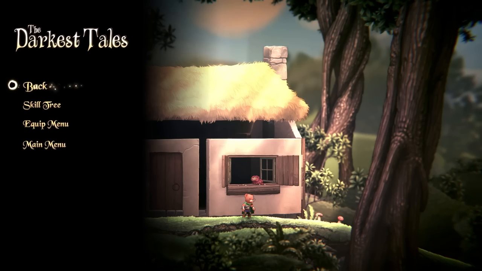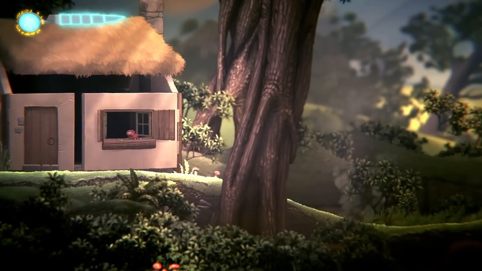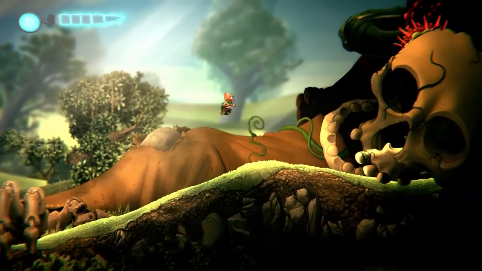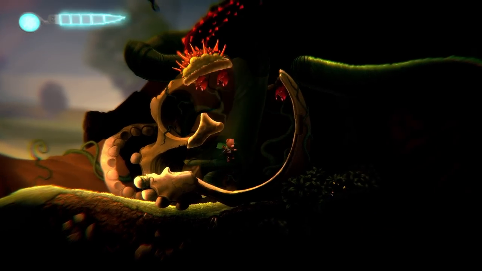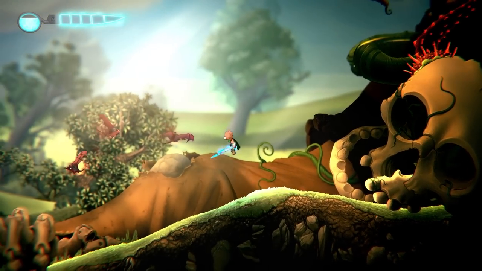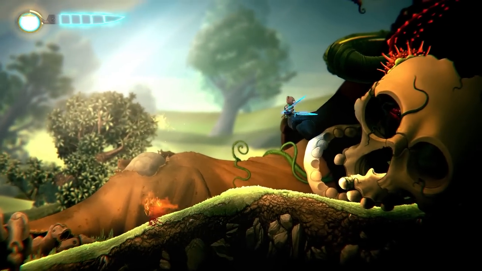Right, let's get started. Back to the game. Okay, so we're going to head over to the giant now and climb over his dead body. Lovely. Climb through his skull. Oh, okay, we've got enemies already. The stupid bats are back. Come here. I need your power to upgrade.